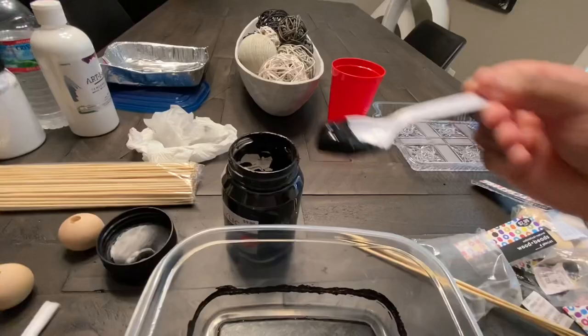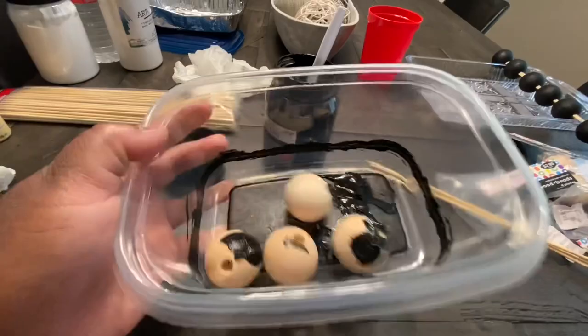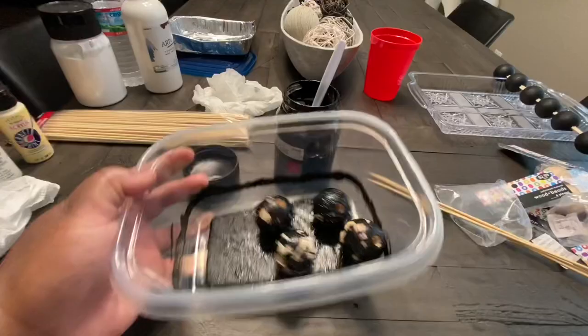I decided to do two bead garlands, one in white and one in black, and I realized that I had a lot of beads because I was placing 24 beads per garland. And so I was like, oh my goodness, this is a lot of beads to paint. So I took the lazy way out and it actually worked.